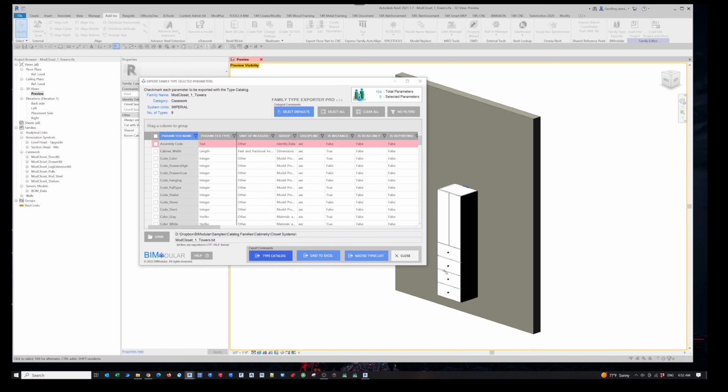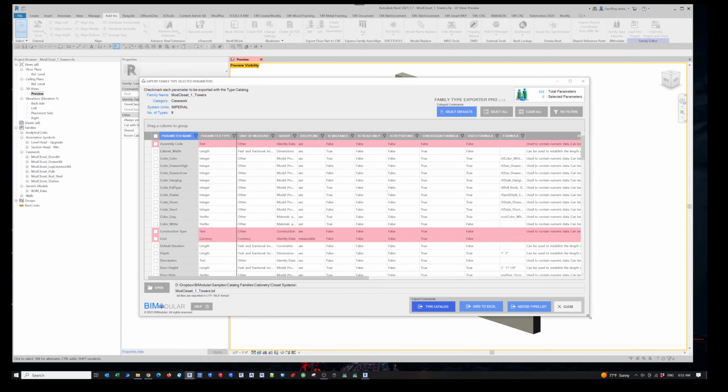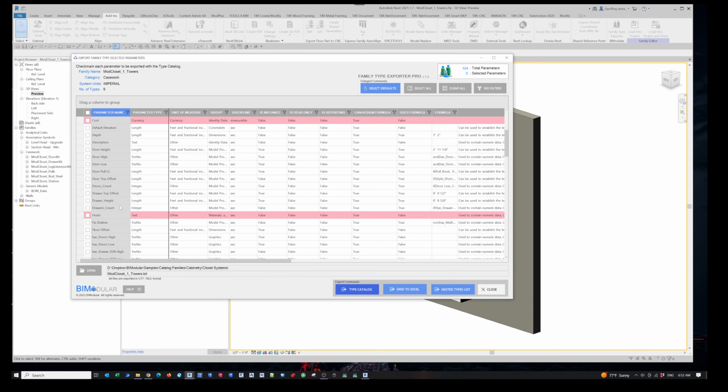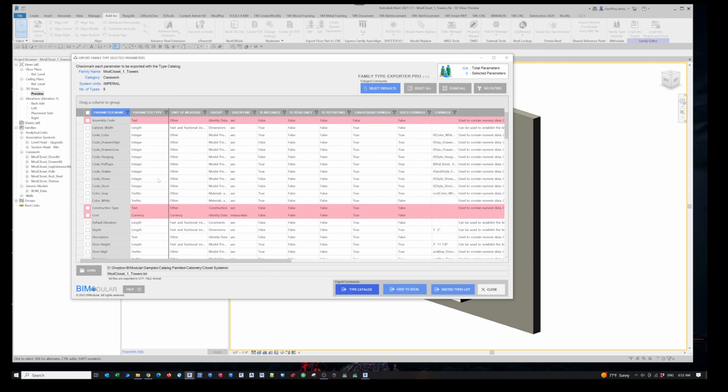As we come across here, we can expand and contract this out. And let me show you across here, what are we collecting? Number one, all of the parameters by default are loaded in alphabetical order. Number two, it also exposes all of the data behind that. So you've got the parameter type information. If I go ahead and look at a filter, you can see all the different conditions that are being read. Every column is filter controlled.